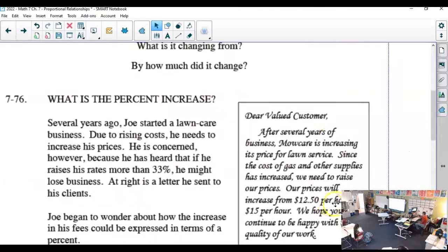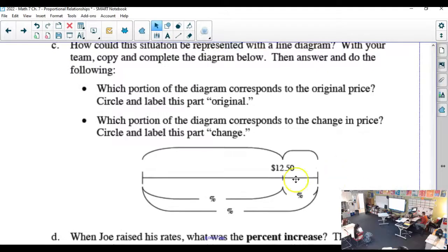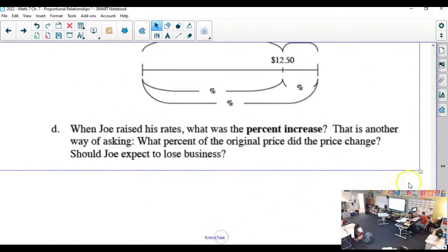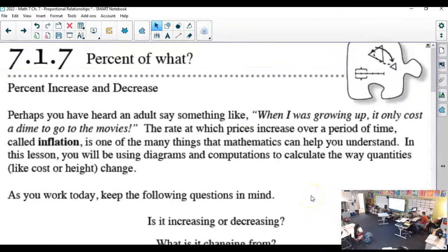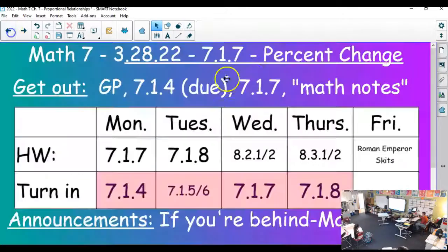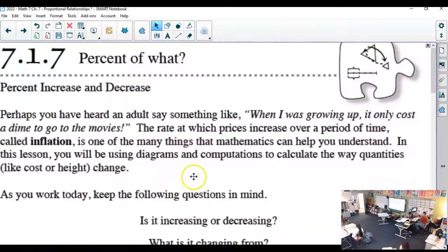All right, so today we are going to talk about percent increase. So I'm trying to make this as big as we can. Percent increase or decrease, what we can also call percent change. So notice that I made my title. If you want to throw a title on your graph paper or wherever, we're talking about percent change.